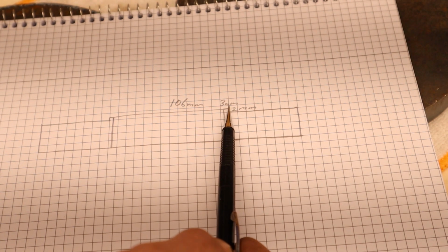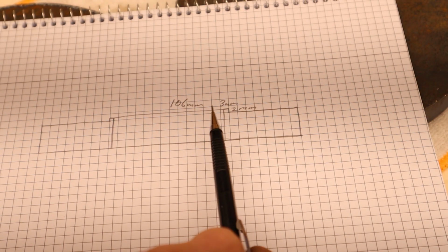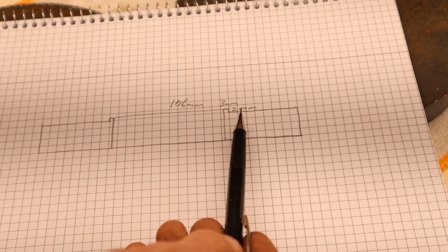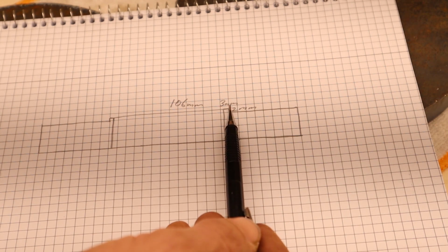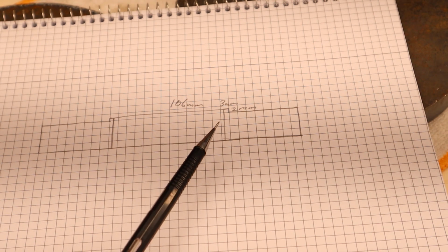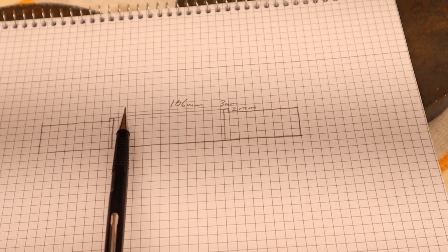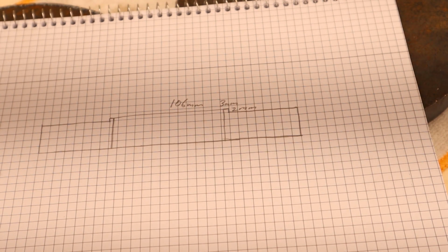in height, and it's going to be 3mm because the OD, or I should say the ID inside the rim, is 112mm. That's something I did when I fixed those rims a while back. I put them in the lathe and I turned the ID up to be able to do just this when I turn this spacer.